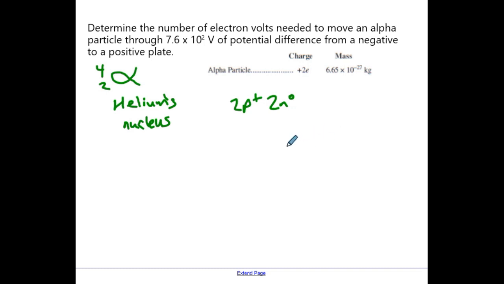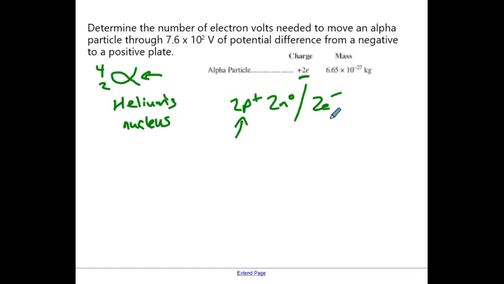When you rip the electrons off helium, what you actually have is a helium ion. In chemistry we don't really refer to helium as being an ion because it's in the noble gases — we kind of say helium is stable and doesn't lose its electrons, but that's a lie because it does. Helium is more than capable of losing its electrons. When it does, we call it an alpha particle, which means it has a charge of 2e positive, because it has two protons and no longer has its electrons. It's on your data sheet with a charge of two elementary charges.